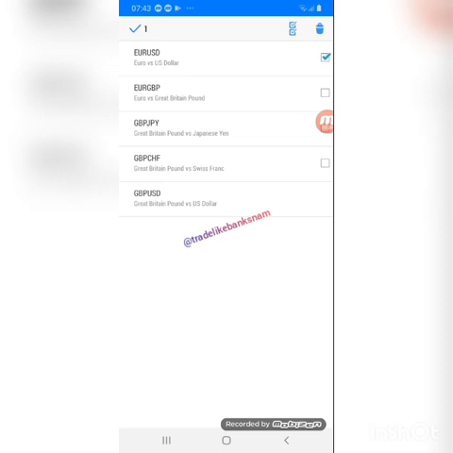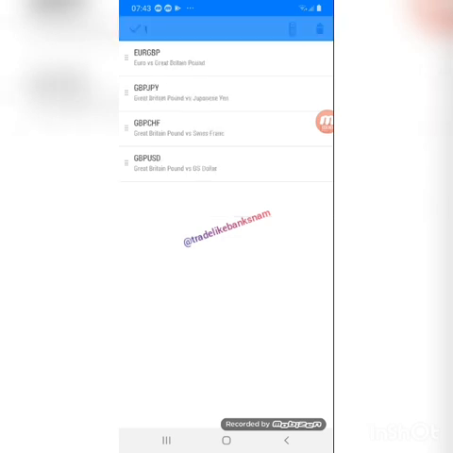You cannot remove a chart which is open. You cannot remove a currency pair when the chart of that currency pair is open on your Metatrader 4, okay? Now you go ahead and you delete Euro USD. Now Euro USD is gone, so you're only left with currency pairs for GBP.